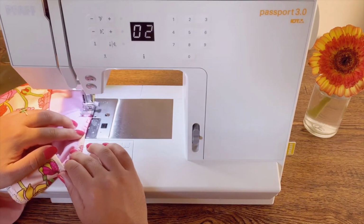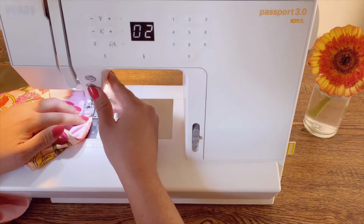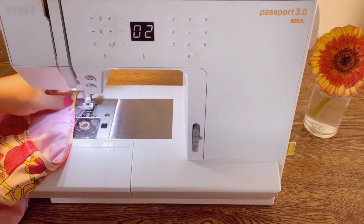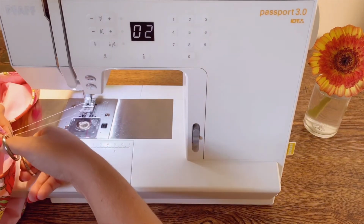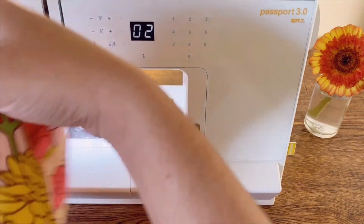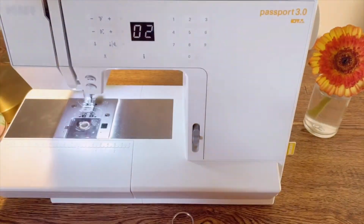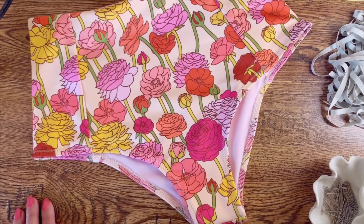Once you get to where you started, just secure with a couple of back stitches. Go ahead and repeat those steps on the second leg opening and you're finished.